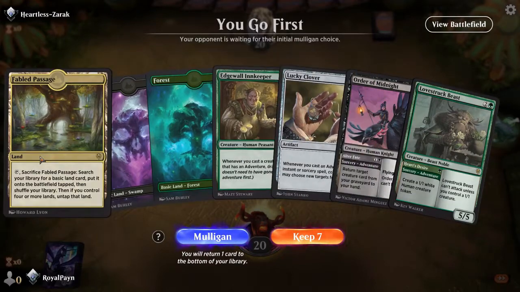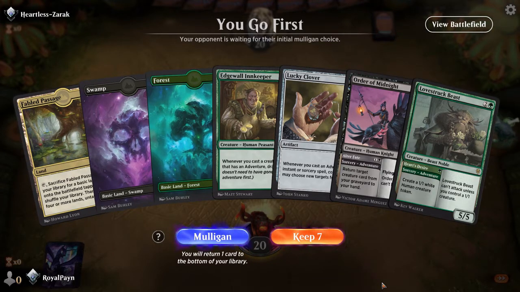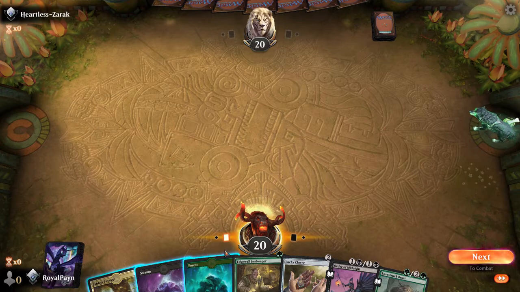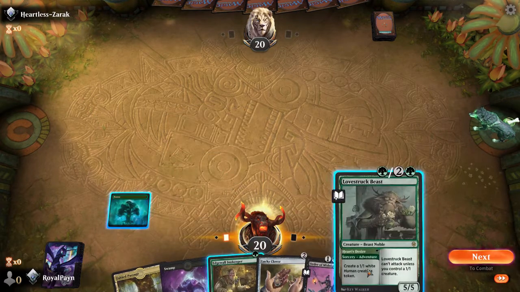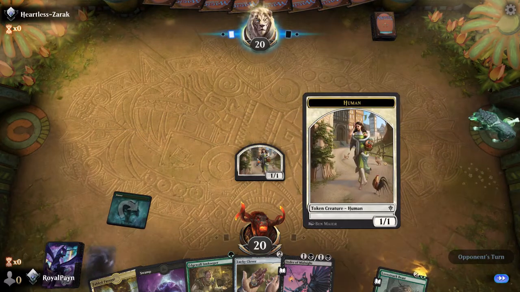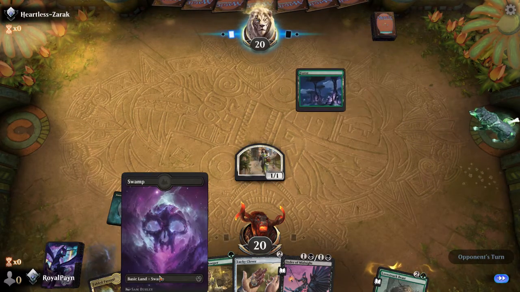Okay, so we have Fabled Passage and 2 basics, Edgewalker Keeper, Lucky Clover, Order of Midnight, and Lovestruck Beast. So we have the Lucky Clover to combo off, but we don't really have anything that benefits from it. Nonetheless, it's still a very much keepable hand. Alright, so because we're not really doing anything mana specific, we're going to go ahead and play the Forest and get the Human for now. And on the following turn, it's going to be Swamp, Lucky Clover.